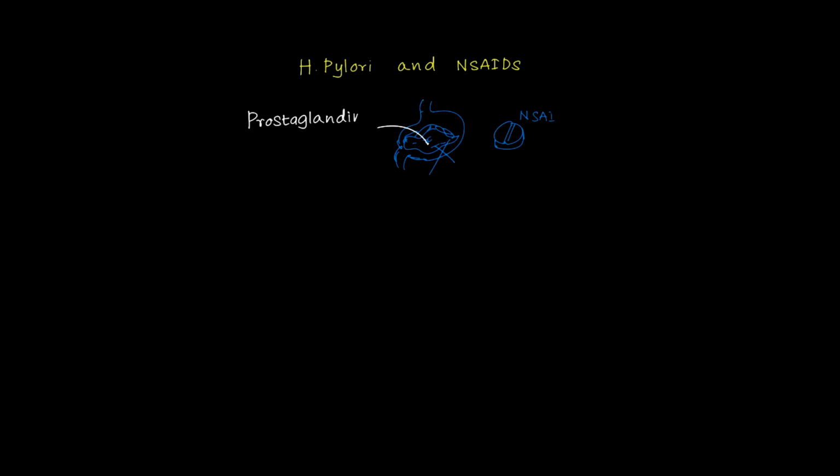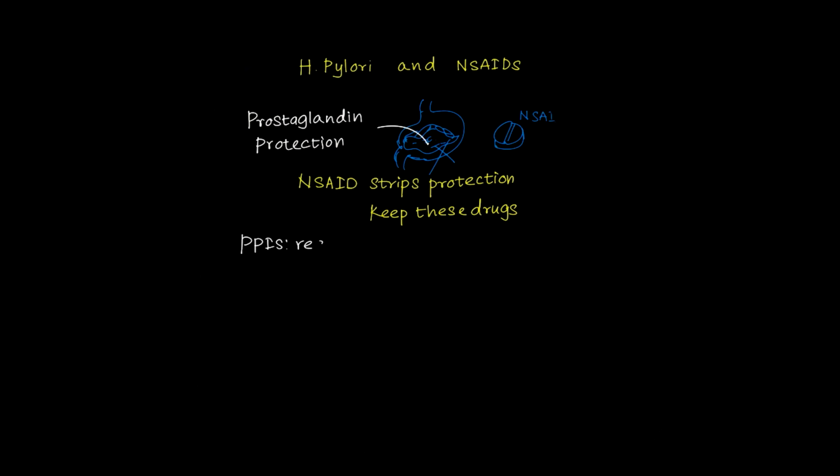H. pylori ulcer treatment has a core rule, and it is to stop the drugs that hurt the stomach lining. NSAIDs like ibuprofen, aspirin, and naproxen are the concerning class. These drugs block prostaglandins that normally protect the gastric mucosa, and when that protection goes away, the stomach lining erodes faster. Combine NSAID damage with the ulcer already caused by H. pylori, and healing stalls.